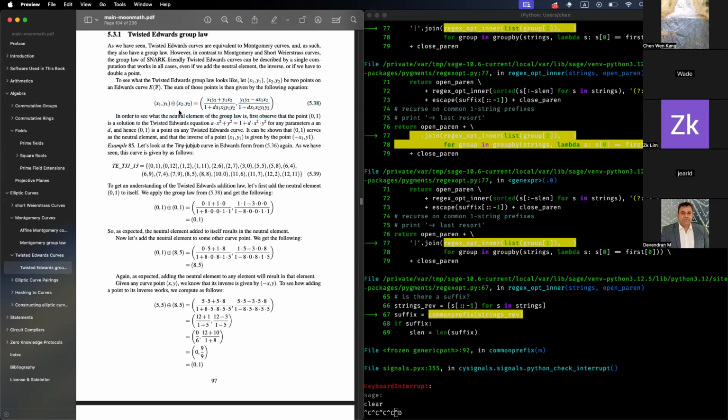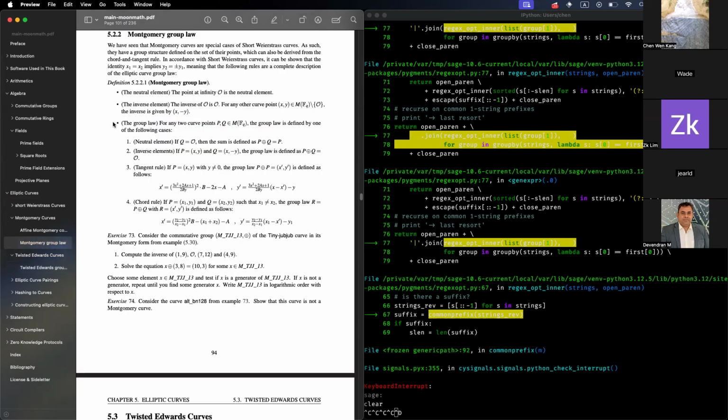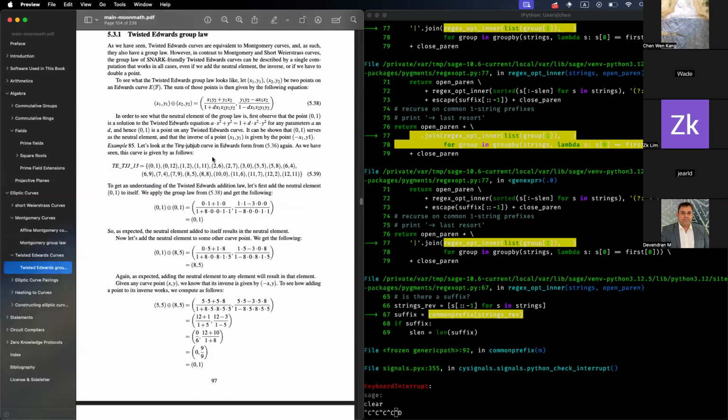So this single equation allows us to essentially do this entire thing. We don't have to deal with cases like, if this is the case we need to do this, if this is the case we need to do this. Inverse as well. You don't need to say, if we have this, it's this. You can just do the calculation straightforward here.